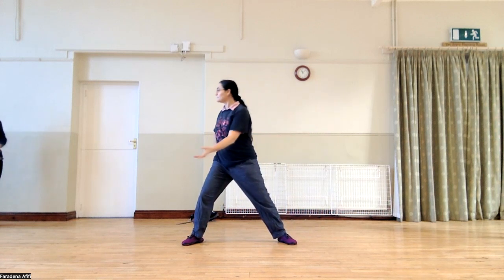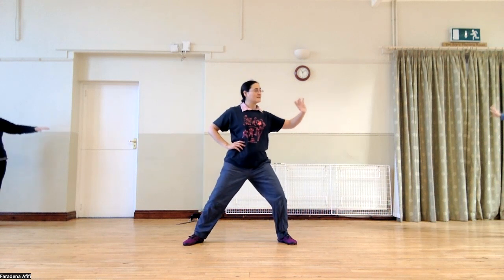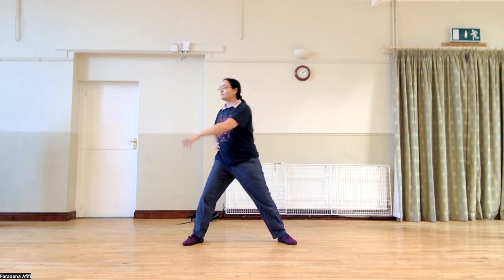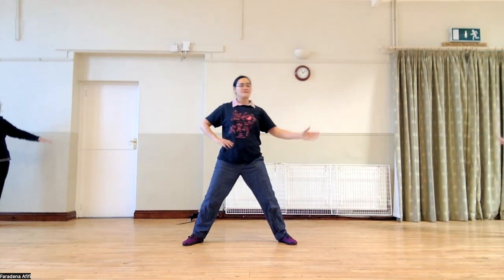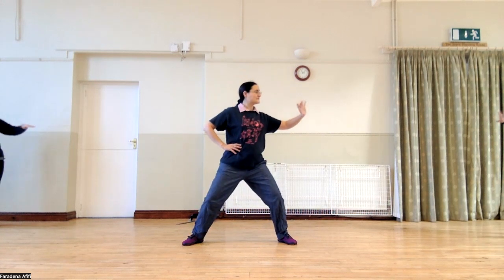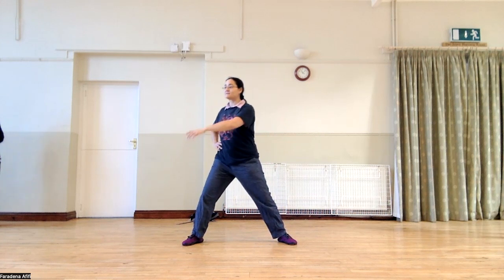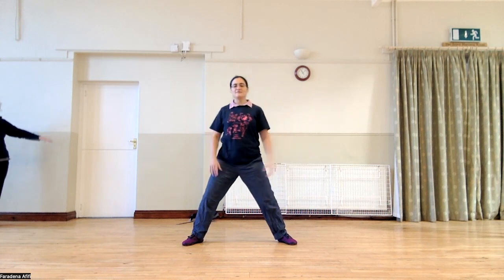Still bringing up the one. That's much better. So this actually gently works lots of things out of us, like shoulder mobility, back mobility, hips, knees, and balance. It's marvelous. Okay, let's try that in a slight study.